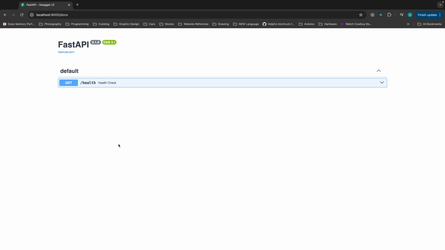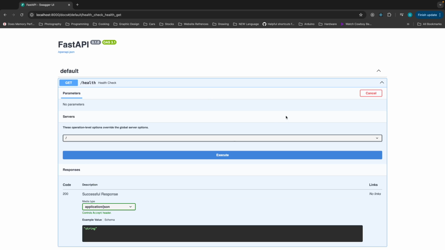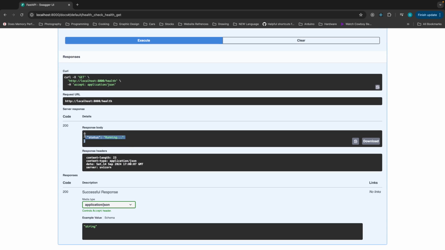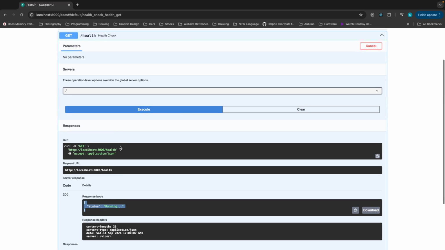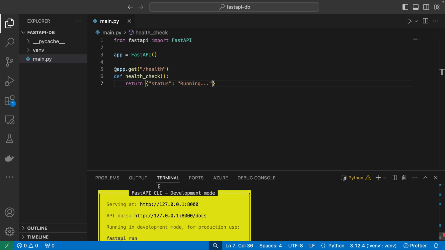So here I am in the documentation, and we actually see our health check right here. So if I open this up, I can see that I can try this out. I can send a request using execute. And what do I see? I see that it returned a status of 200 with the status of running in the same format that we return from the endpoint. So like I said, just as the name implies, this is a way to generate a very fast API. And if you want to run it with a curl command, you can do that as well. You can just copy this and run it in your terminal if you want, but you can also run this through your documentation. But let's actually get to what this video is about, running a database, connecting to our Postgres database.